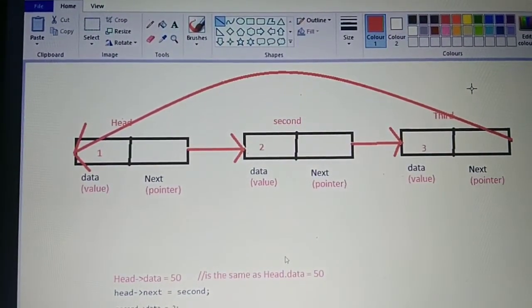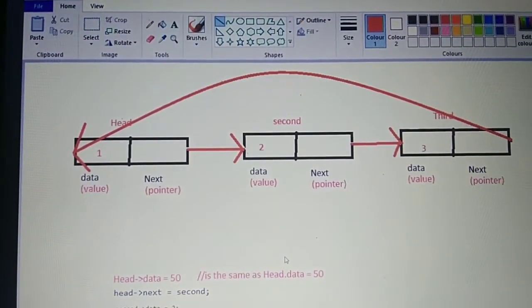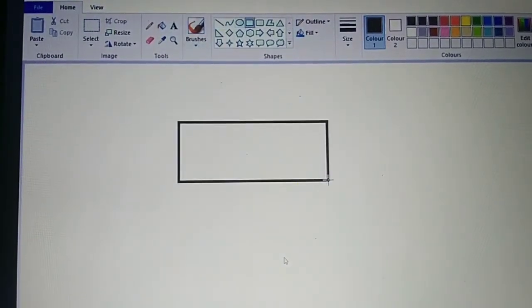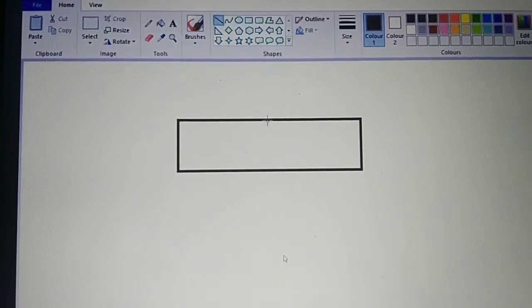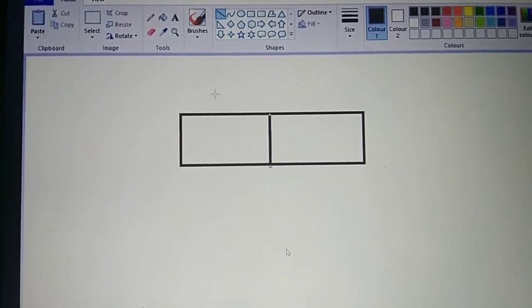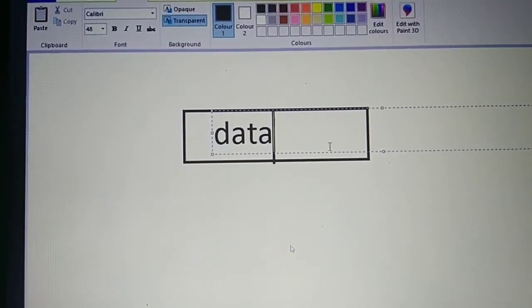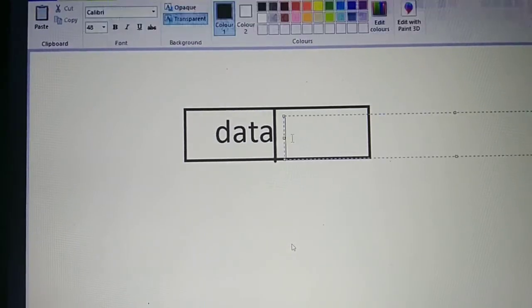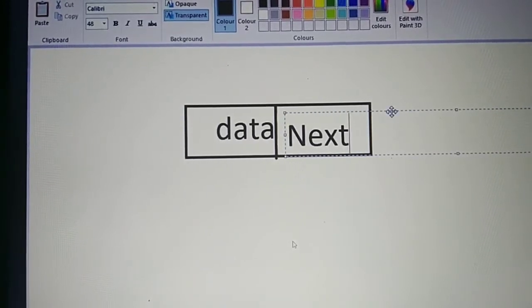Let's open a new Paint window and go to it. I'm just going to go through it quickly. The single linked list has a data and next. That was the single linked list.